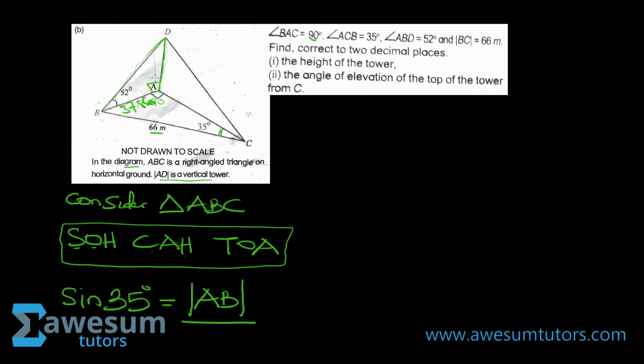Okay, now take a look at this very well. I'm looking for the height of the tower, right? I have an angle that is facing the height of the tower, right? So that means this angle is facing this side. That means this side is going to be the opposite right here. Okay, this side, line BD, is going to be the hypotenuse right here because that's the longest. Then that means the third side is going to be the adjacent.